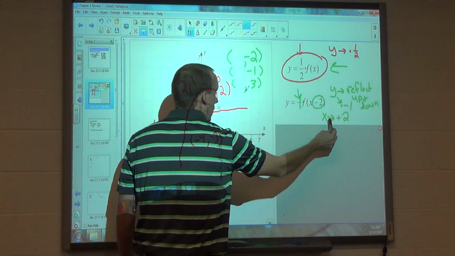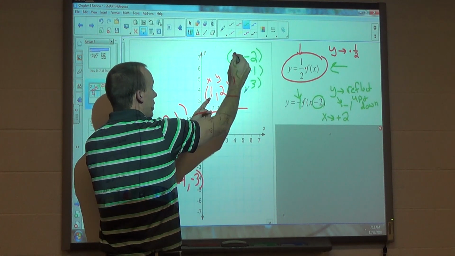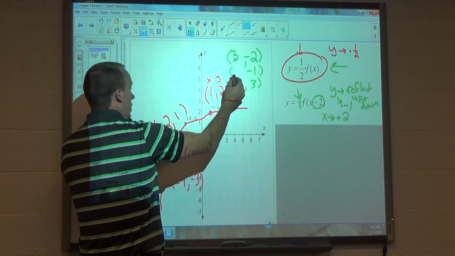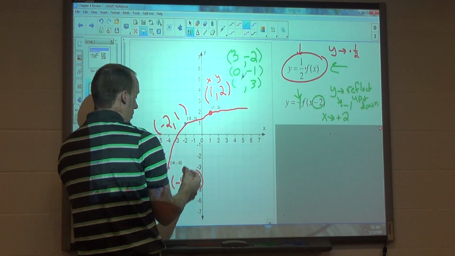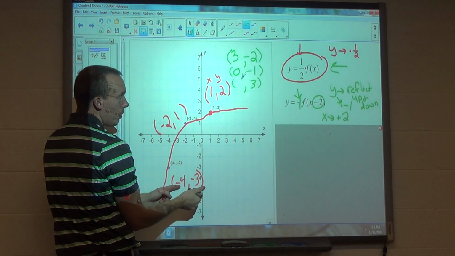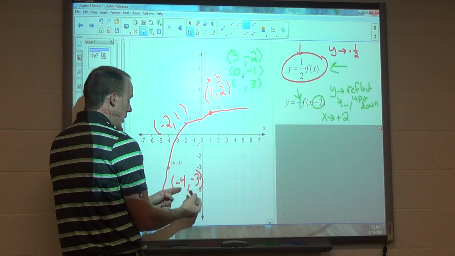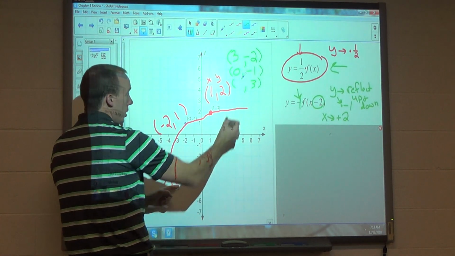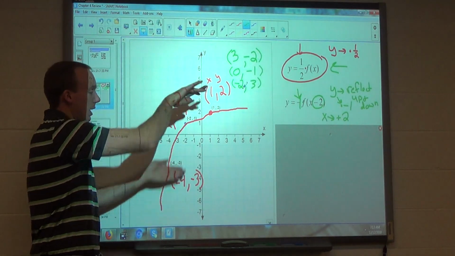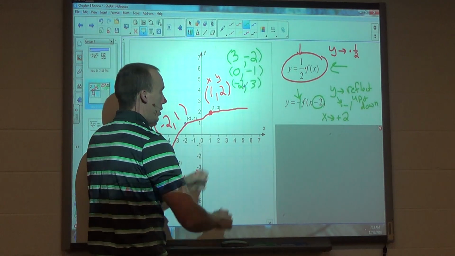And then here x values get to add 2. So therefore I'm going to add 2 to this x value, which puts me to 3. I'm going to add 2 to this x value, which puts me at 0. And I'm going to add 2 to this x value, which means it's going right 2, because the x's are right 2. Okay, so -4 plus 2 would be -2. So this graph is reflecting up and down, and then it is shifting to the right too.